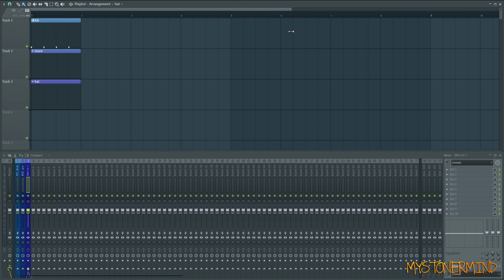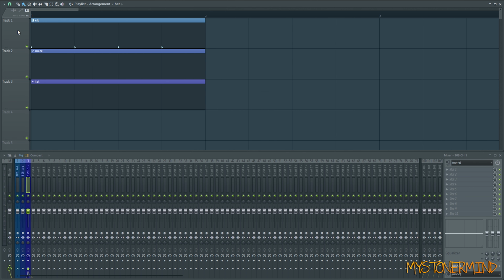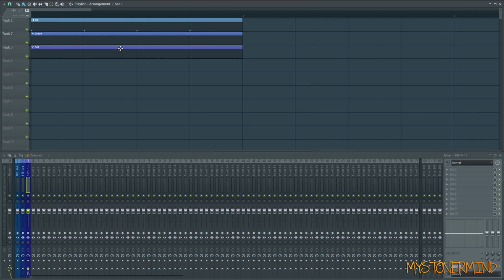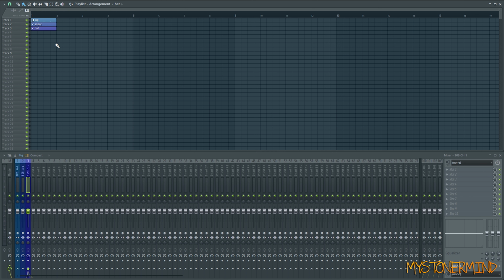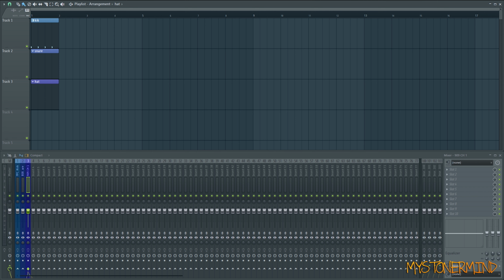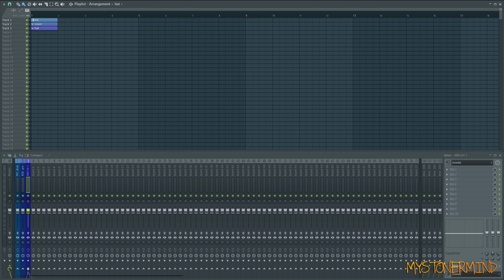So the way I zoomed into that just then was I pressed control and dragged the right mouse button. So if I want to zoom in on that, I press control, right mouse button, and drag to where I want the screen to zoom to. Or if I want to zoom into that area without even doing that, what I can do is press control and click the right mouse button, and it does it automatically. It'll basically zoom into whatever area is in use.